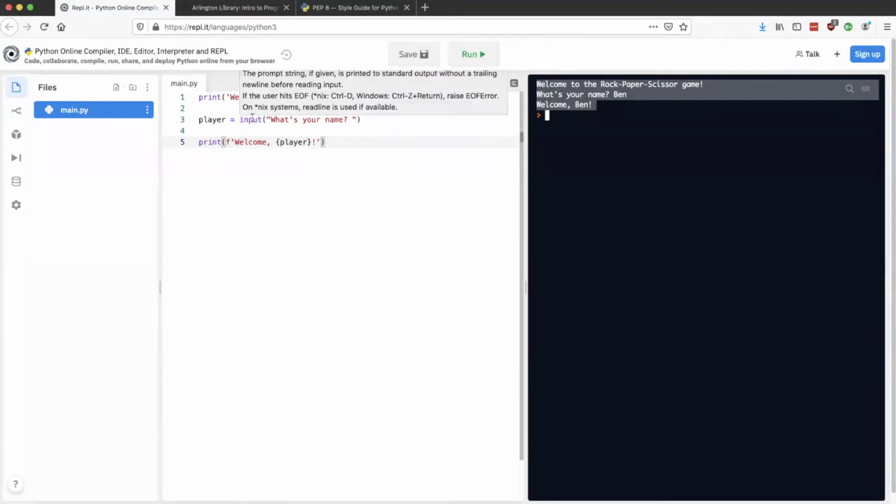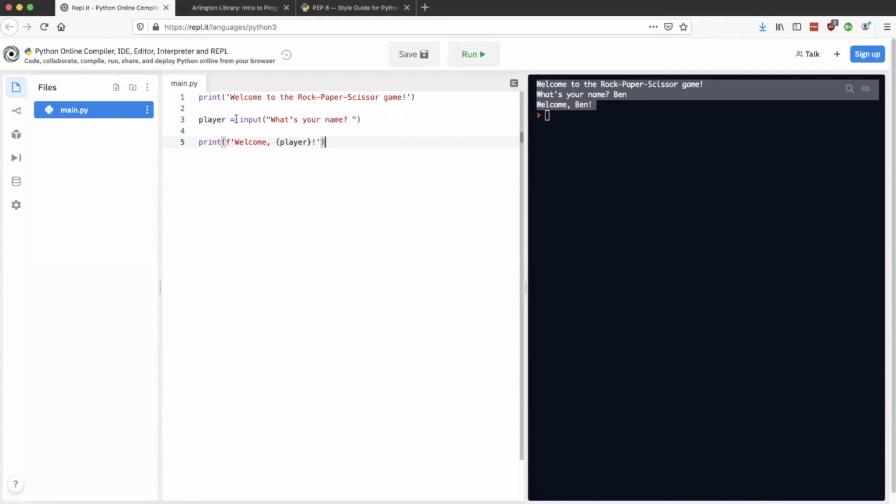Here we see another example of a function in Python, and the function in question is the input function. The input function prompts the user for an input and then stores that value as a string. And in this case, stores it as a string variable called player. A variable is a way of storing information to make it easier to access or manipulate in the future. So now anytime I want to print the player's name, I can just call the player variable as opposed to asking for the player's name over and over again.